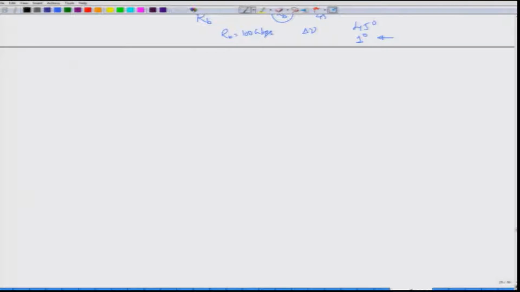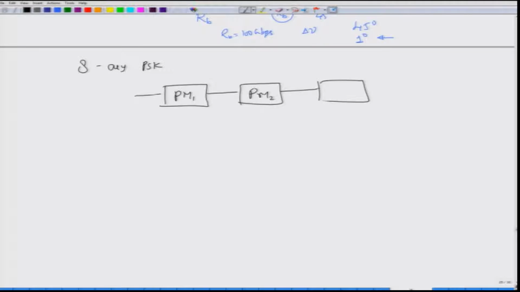Before we go to the other approach, a quick way, so we were looking at how to implement an 8 array PSK system. If we have not already looked at how to implement an 8 array PSK system, all you have to do is to take 3 phase modulators, call them PM1, PM2 and PM3, connect them in cascade. This is one possible realization I am talking about, and send in the bits B2, B1 and B0. This is for a straight binary encoding. If you send in D2, D1 and D0, which stand for the gray encoded symbols, then that kind of headache is up to you. Okay.